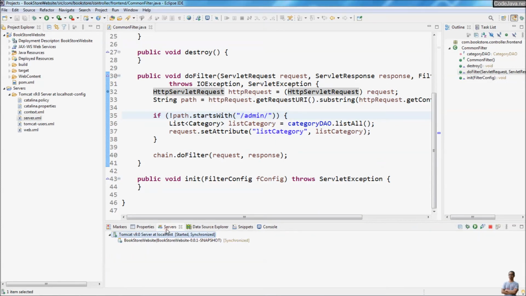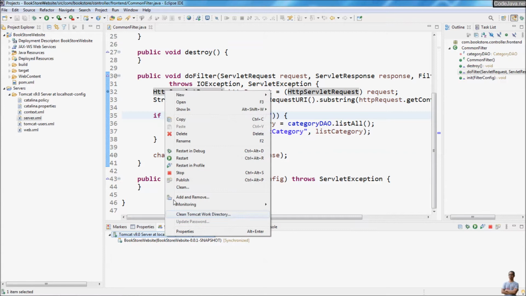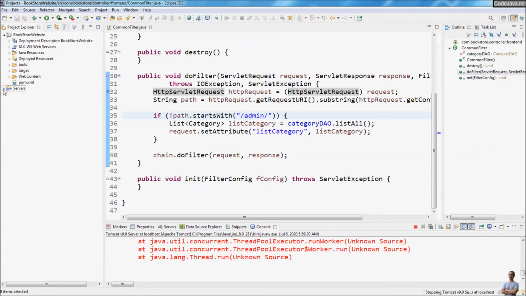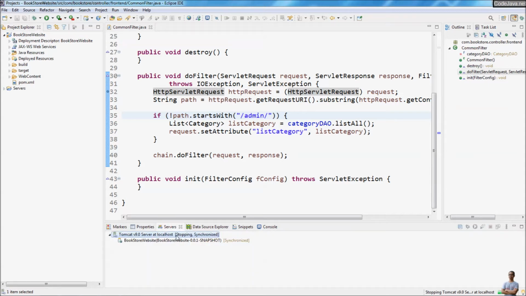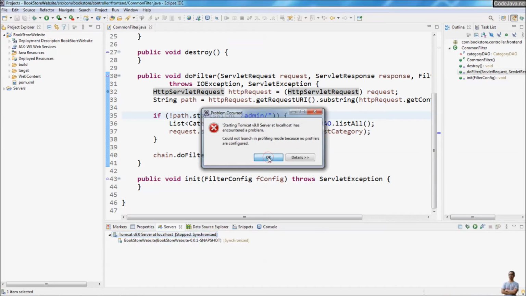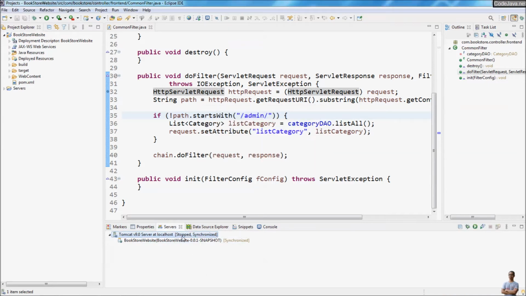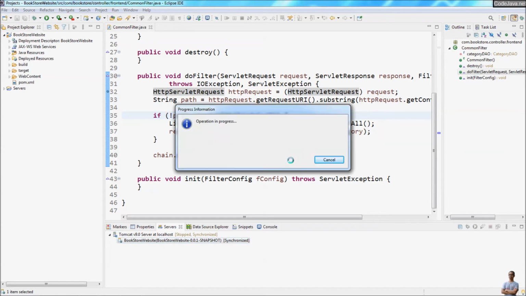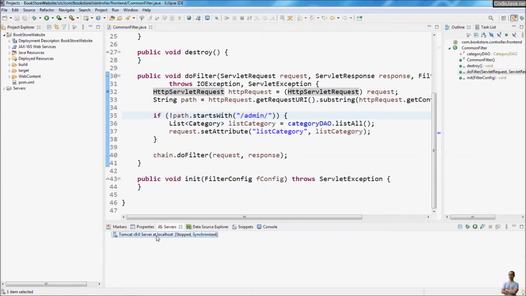And now let's stop the server, and I will show you where Eclipse deploys the web application on the file system. You need to delete the web application deployed and start a server with no web application.